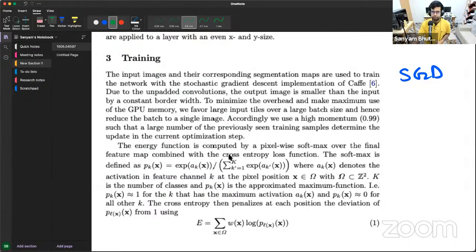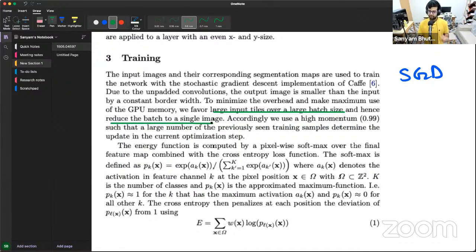Please interrupt anytime. The training in the paper is done with SGD. So the authors also prefer having smaller batch sizes to favor larger input tiles. So they prefer a large input size over a large batch size. Actually, they mentioned further they had a batch size of 1 because at the time they had a 6GB GPU.